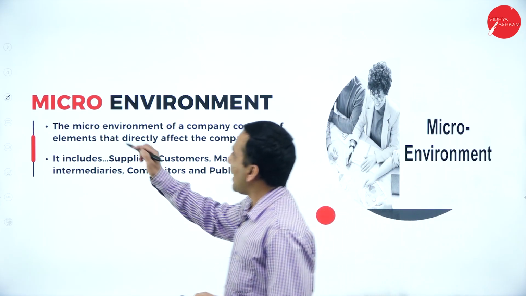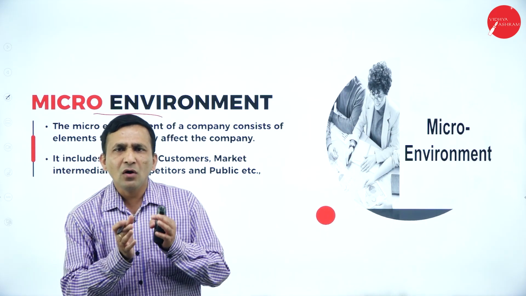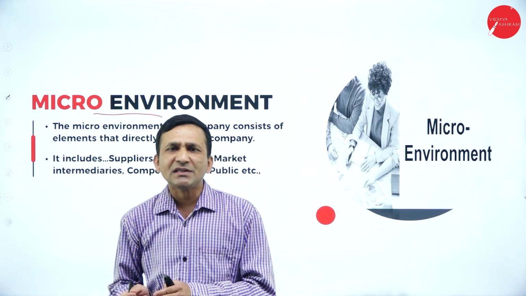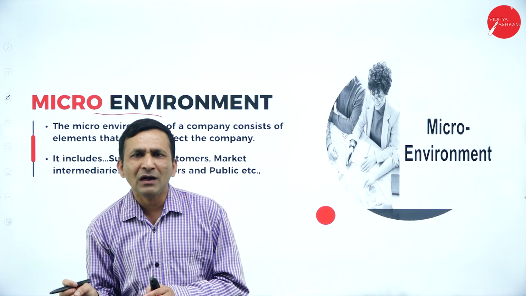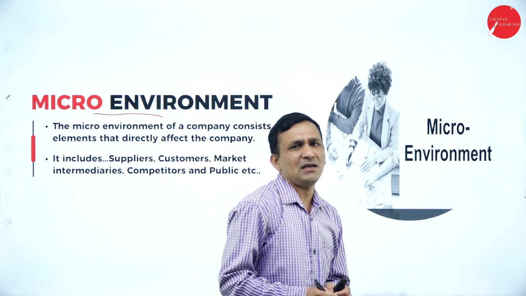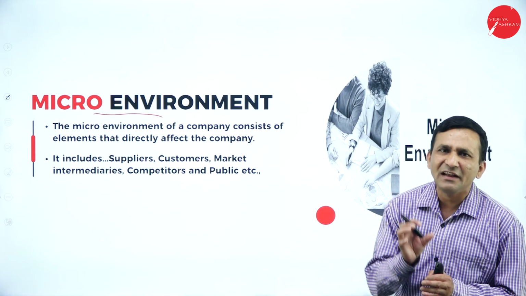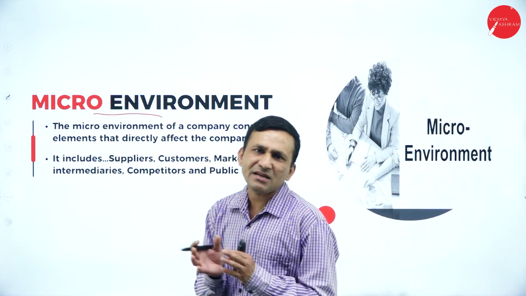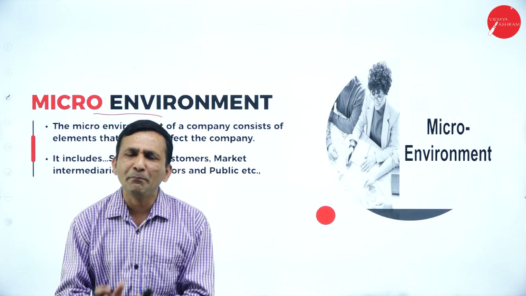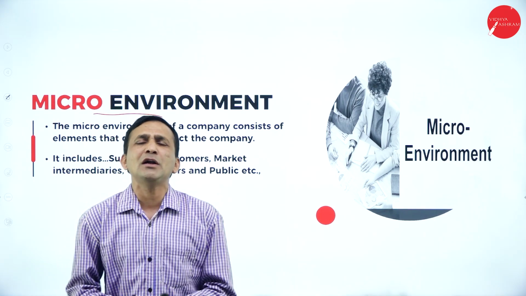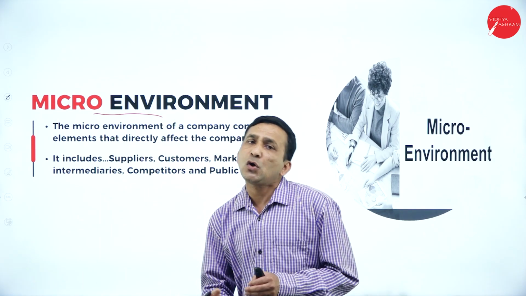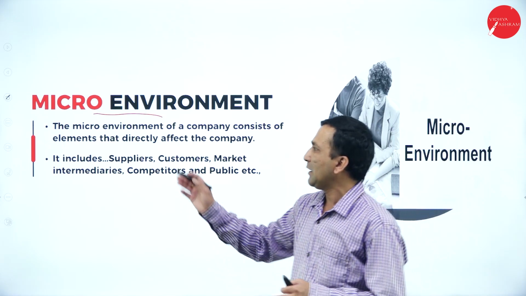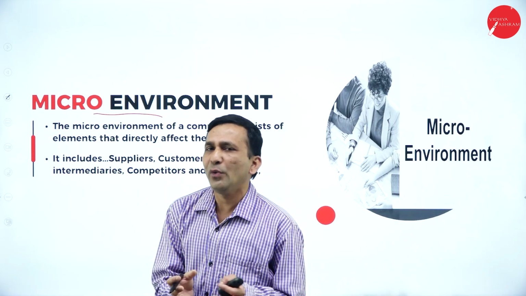So when you are talking about external factors, in the micro environment the businessman or business organization has limited control. But in the case of macro, we don't have any complete control. We are not able to control it. So it is an uncontrollable factor for macro, but for micro, we have a little control.